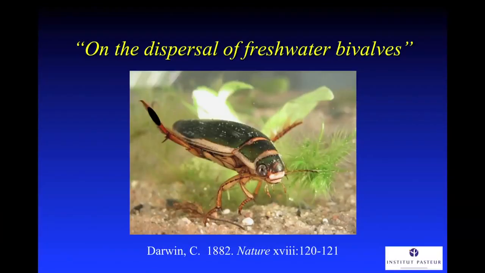What had happened was a man called Crick, who was also a beetle fanatic, had sent him a beetle which had a mollusk, a small bivalve, attached to its hind leg. Darwin was very interested, as you know, in isolation and species change, and Crick was also interested in dispersal. And so that was the reason for their paper.